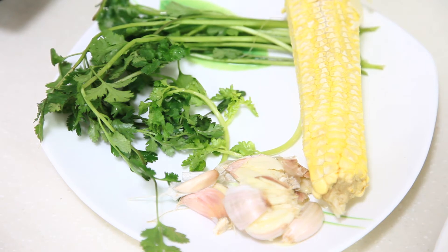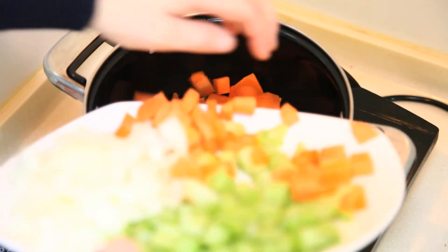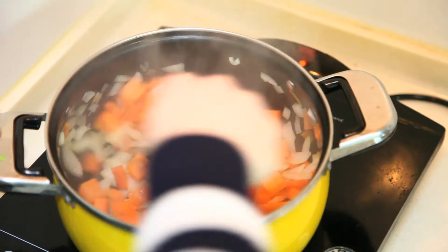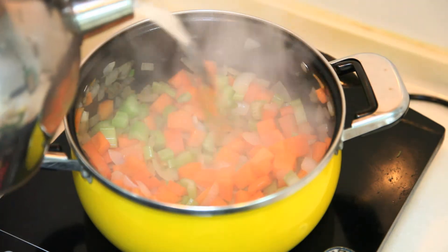For this recipe, I'm just using the vegetables that I have left over, the things I have on hand. The first thing we're going to do is sauté the carrot and onion in some hot olive oil — we're just trying to get a little bit of color on there. Next we add our celery. This is our base; everything else is just a flavoring.